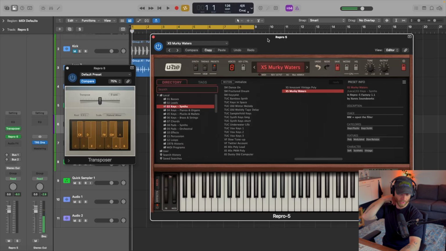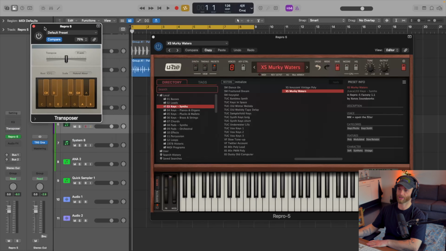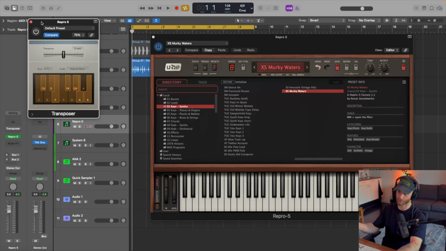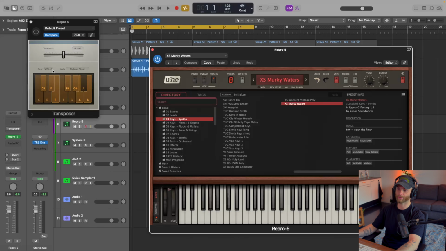So, for those who are not the best in music theory, use a transposer when you do these type of things, because with a transposer, it's going to be very easy for you to see which keys are in the scale that you want. It doesn't even matter, like I turn the transposer off when I use it, because if I turn it on, if I play an F, it will actually play an F sharp or an E. I turn it off because there are chords sometimes where you can use notes that are not in the scale, because the chord itself will be in the scale. But use a transposer, it's very handy. I'm not sure if Ableton has one, but you can just Google it. It's super easy.